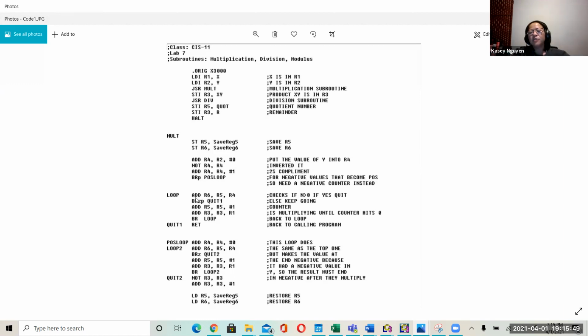So it doesn't really matter if it's positive. We only use the positive loop here to convert it to positive. Because if it's positive to start with, it's going to skip that positive loop in general. It doesn't need to convert it anymore.